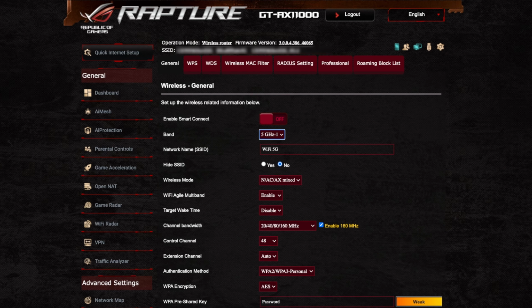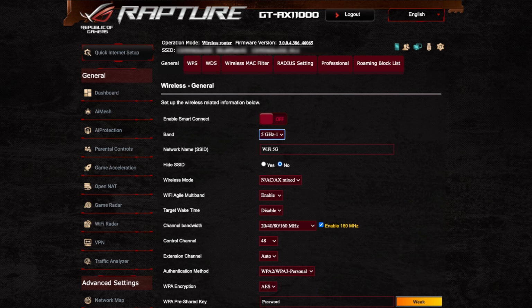So it might be, options will still be roughly the same. Again, I won't go over the ones we've just gone over in the 2.4. I probably will talk too much anyway. So literally I won't go over those. So I'll only go over the ones that are different. So wireless mode, I know we went through before, but these options are different under the 5 GHz.